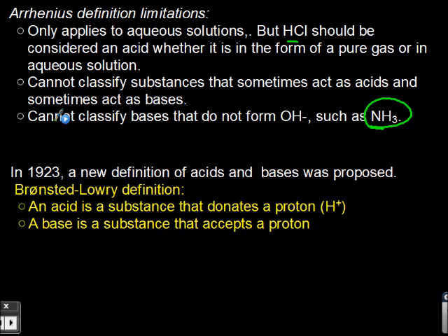So in 1923, 40 years later, before they came up with a better definition, Bronsted and Lowry, two different chemists working, I think, in separate places, came up with another definition. They said an acid will donate a proton, being an H+. Because there's only one proton, there's no neutrons, the electrons are gone, therefore it's just one proton. We represent that as an H+. And a base can accept the proton. So this is the Bronsted-Lowry definition. It's a definition we still use today.